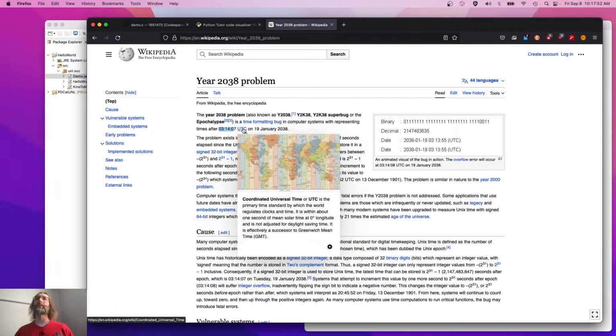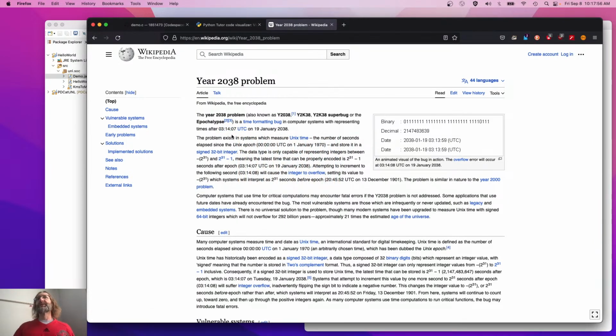UTC is England time, right? Greenwich Mean Time. So the solution there is to use a 64-bit integer. That'll take us several billion years into the future, and then it's their problem. So it's all related to overflow and underflow. It's because time as a concept is infinite, but numbers in a computer have a finite amount of memory.